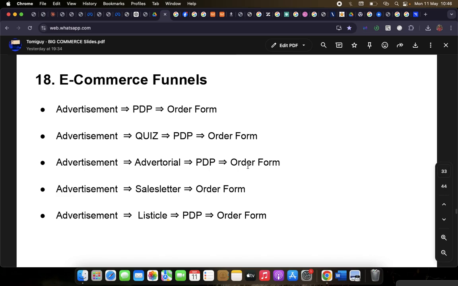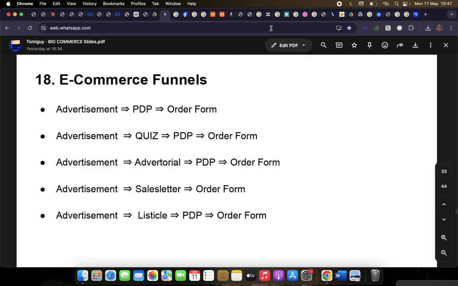Then you run your ads to it. So from your advert to your landing page, the landing page is the first page they are going to land on once they click your advert. So all these terminologies should not get you confused. From your advert to your landing page, I can decide to call it a sales page. Everything is still a page on your website.